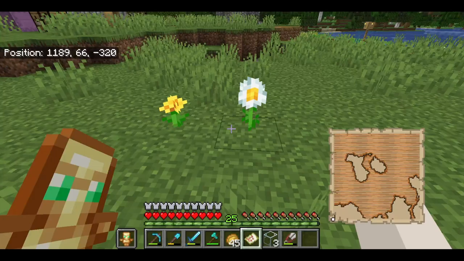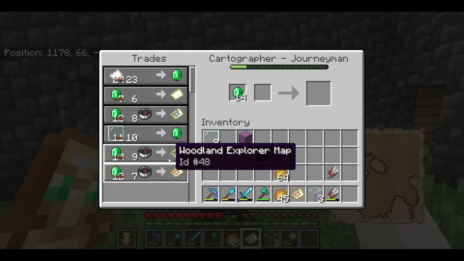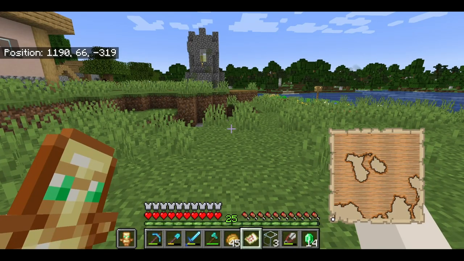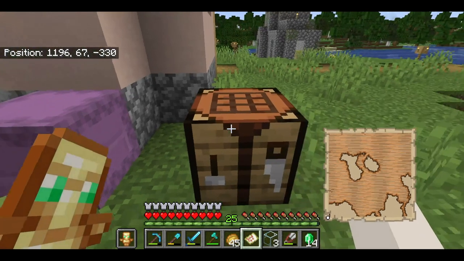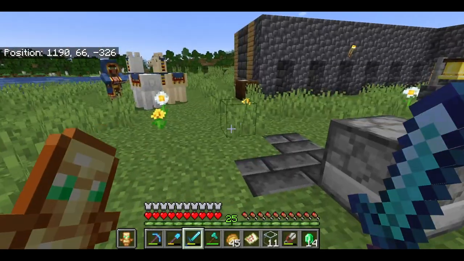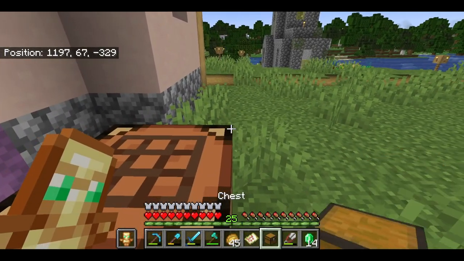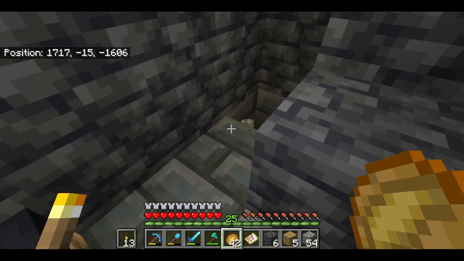where's the explore trial chamber? Excuse me, sir, gave me an incorrect one. Where's the explorer map? Oh gosh. Well, when in doubt, search for it off camera. So I shall be right back. Here we go. Alright everyone, we are at the trial chambers again.